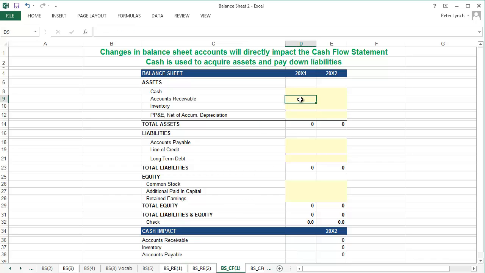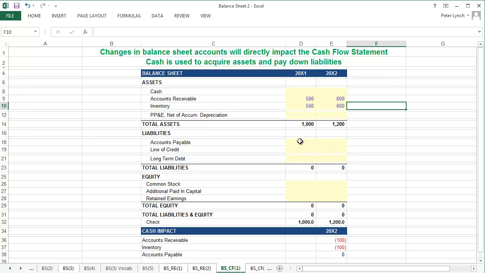Let's say that in year one, you have an accounts receivable balance of 500, and that in year two, it increases to 600. Below, you will see that this has a cash impact of negative $100. Inventory, because it is also an asset, has the same impact. So if we enter the same numbers, you will see that it too has a negative $100 impact. It may be helpful to think of the change from year one to year two as the purchase of an additional $100 of raw material.